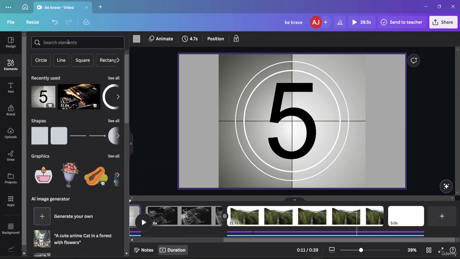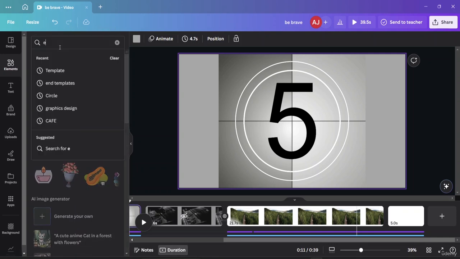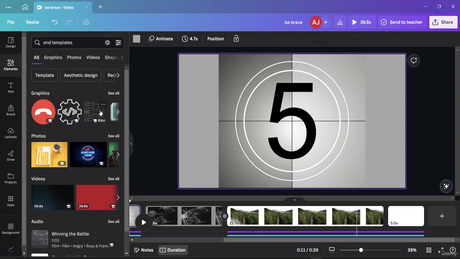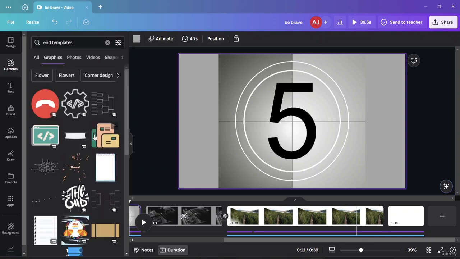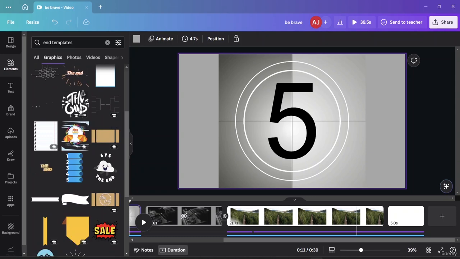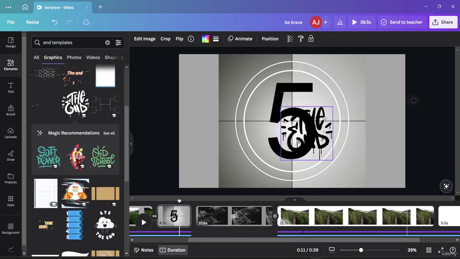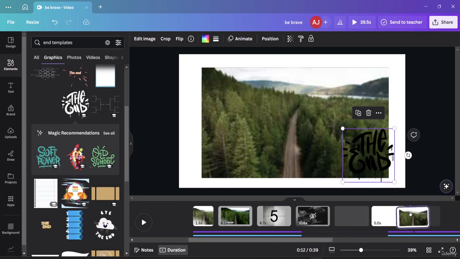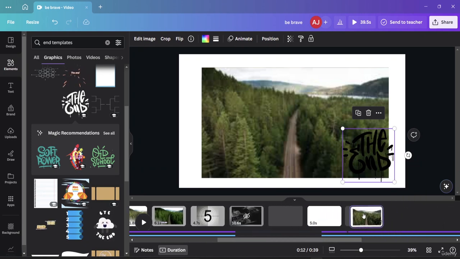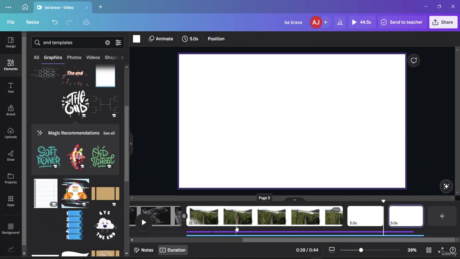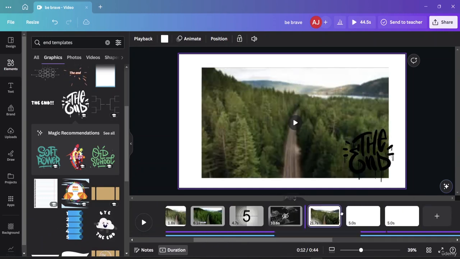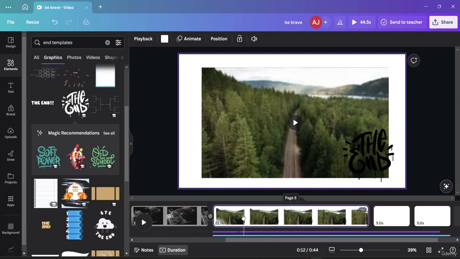So I will go down here back again and I will click on end templates. So here I can actually use all of these graphics from here. Okay, so maybe I can add this one in some other part. Okay, so I can come here and maybe I want to create a new file here. So I have created a new file.